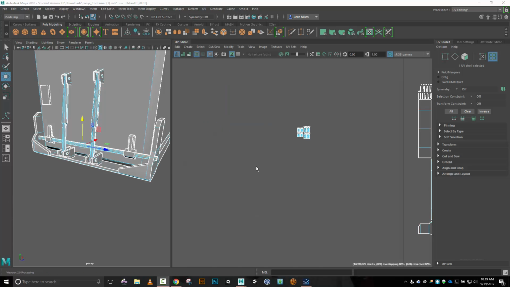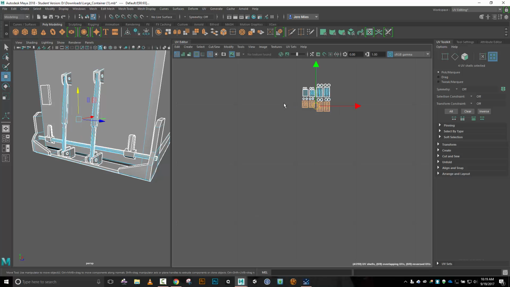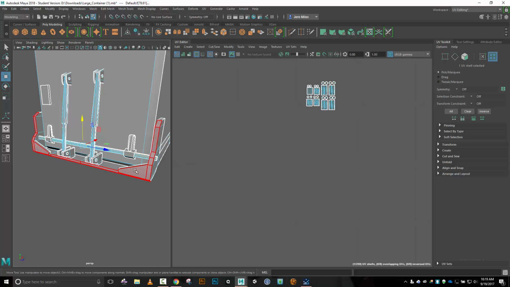Okay, so welcome back. So what you can see here is we've got the 4 rods from each side. The smaller ones are these top ones, and the bigger ones are those bottom ones. And I basically have them grouped. So right here are all the ones on this side, and there's the ones on the other side. So I figured we'd go ahead and take a look at doing this one really quick.